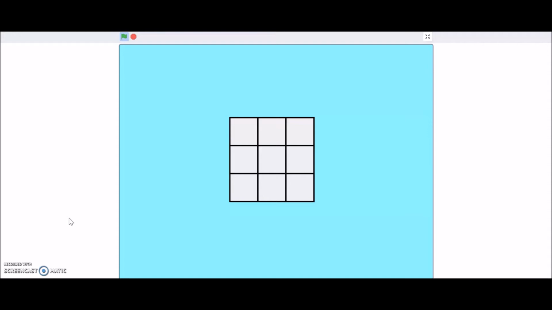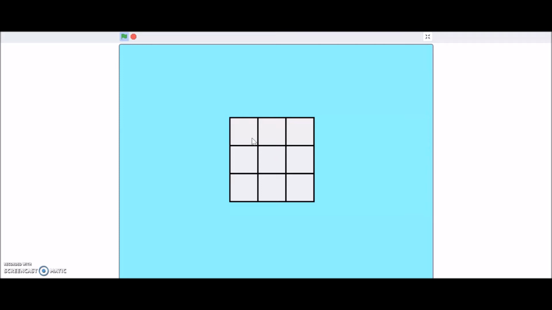In today's video, we will be making a classic Tic Tac Toe game where there are two players, X and O, and they take turns making moves until either one of them gets a connect 3, which is 3 in a row, either horizontal, vertical, or diagonal, or the board fills up and it's a draw and no one wins. So just to demonstrate real quick, let's just say I'm X and my opponent's O.